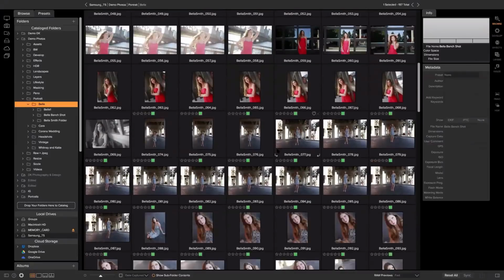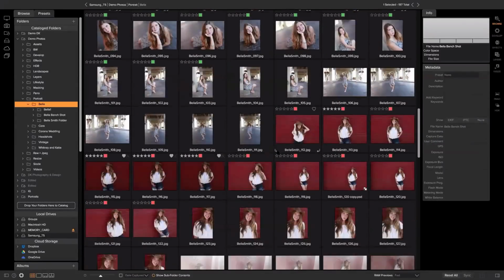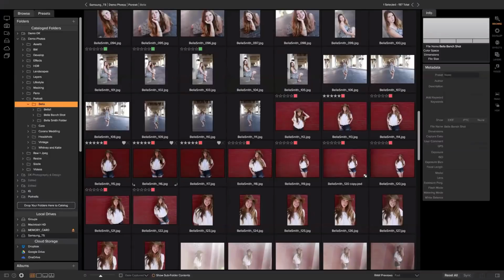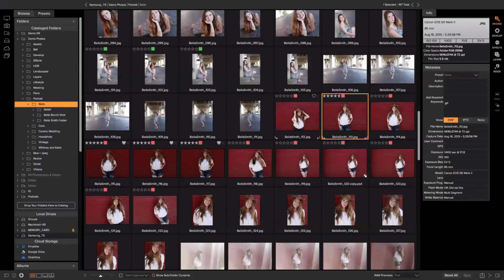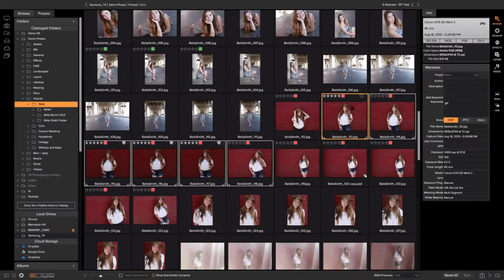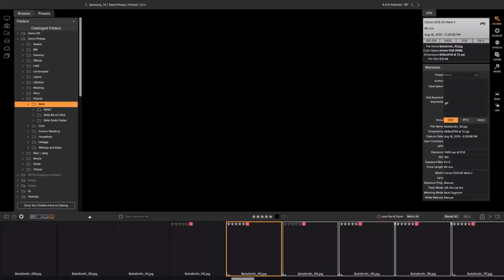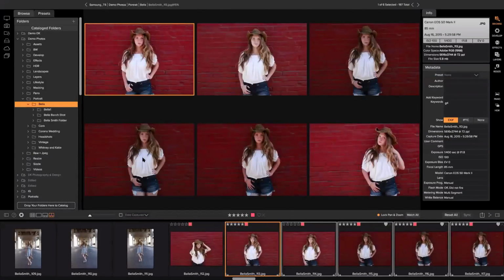Another step further to that would be if you're trying to actually whittle down a specific image into the best of this series, for example. So just like I was adding a subfolder, I'm going to shift and click these photos that are kind of the same, and I'm going to come into my compare view right here. Compare view is very straightforward, but the great thing about this is it's going to allow me to zoom in on all of these and to lock and pan that zoom if I want to.